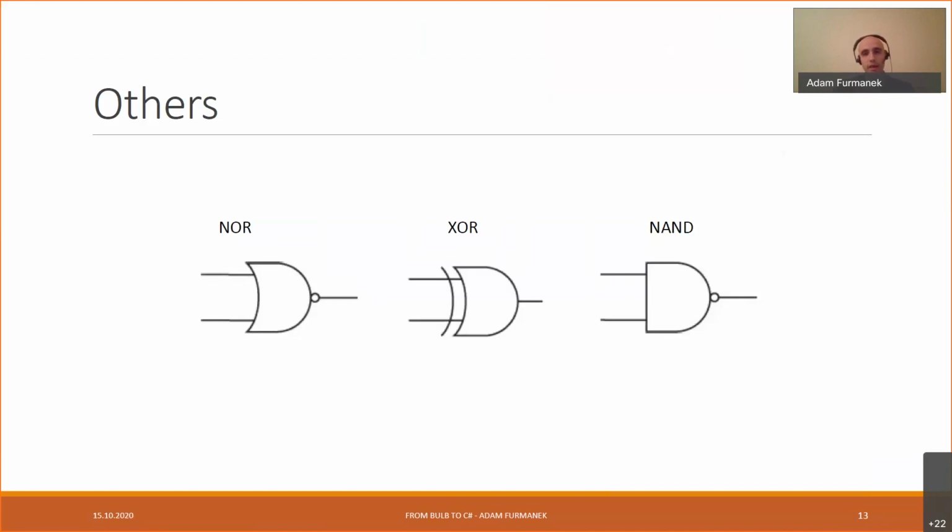Actually, in designs on the low level, we typically start with one of these gates, like the NAND gate, and we build other gates out from this one. But this is like a digression. So this is what we built, okay? We can see that we started with the light switch, a piece of wire, and electricity. We could send a signal. Now we can start modifying this signal to some extent.